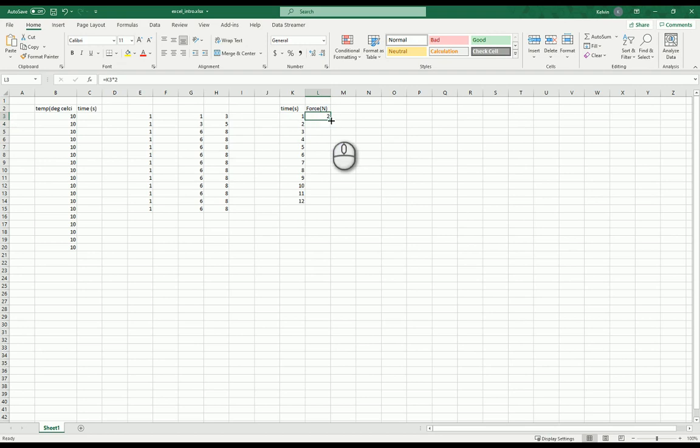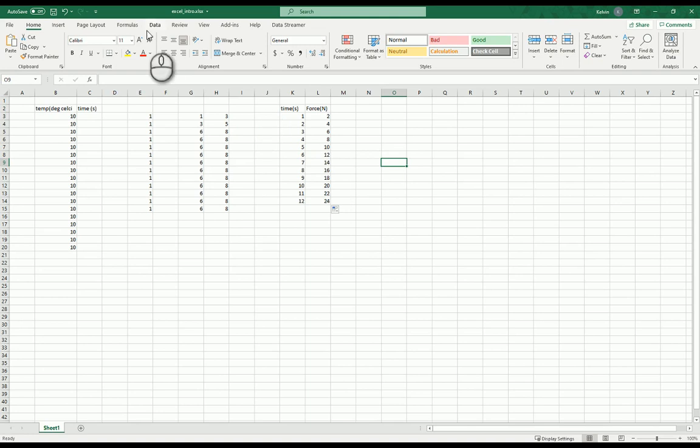So what it does when we drag now, it will take, again, just like how we demonstrated before, the cell next to it. In this case will be K4, which is 2 multiplied by 2. Likewise, it will be 3 multiplied by 2, 4 multiplied by 2. Right? So suppose now we want to plot a graph.